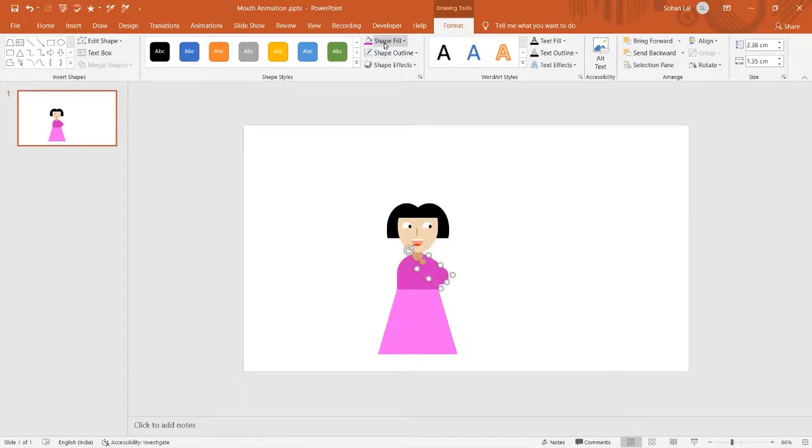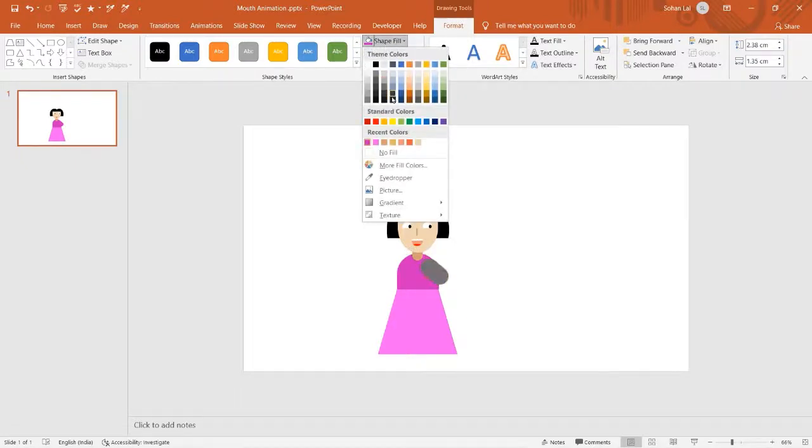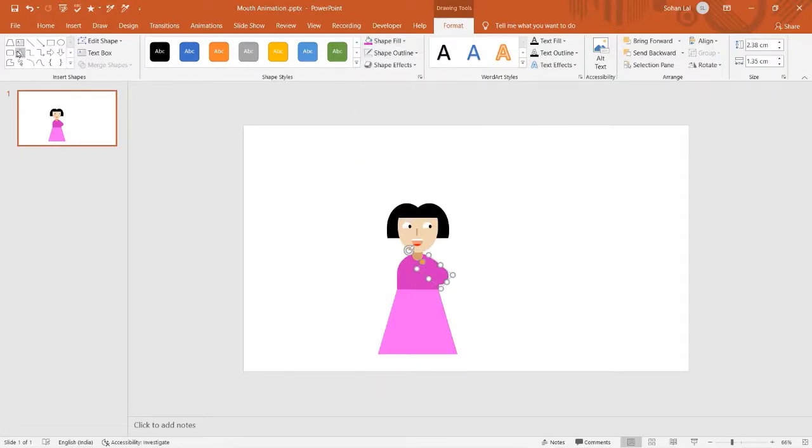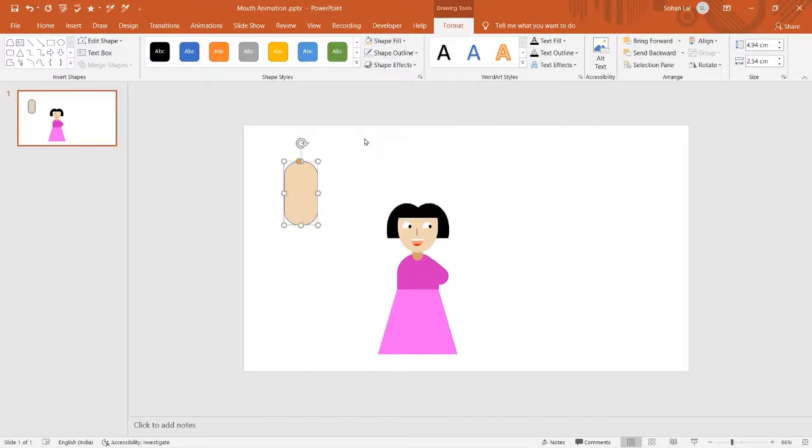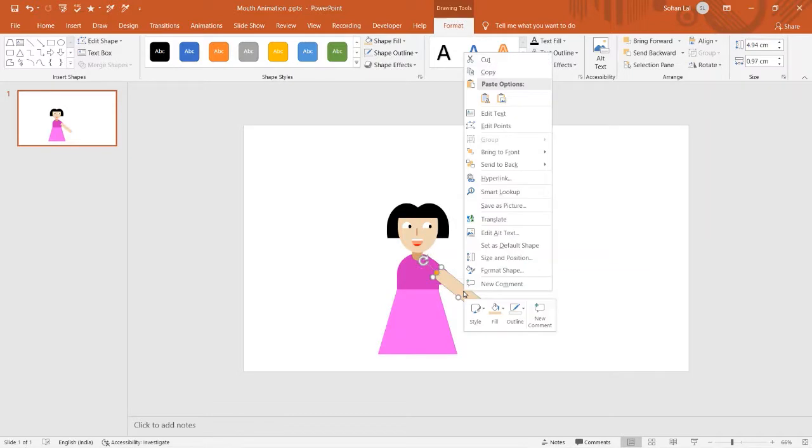Okay, now we have to create the hands here. So we have to insert the shape called rectangle rounded corners, give the skin fill, the fill which we have given to the face, and then rotate it and make it a little thin, send to back.